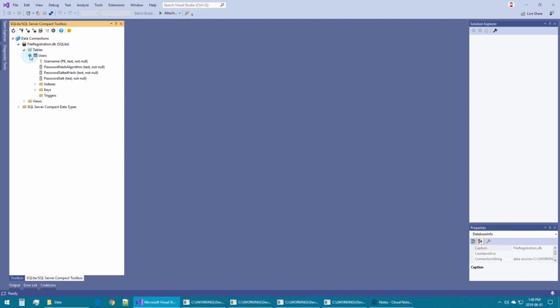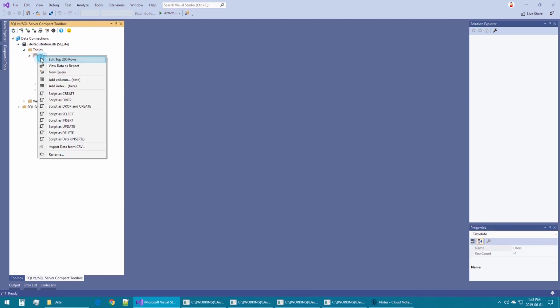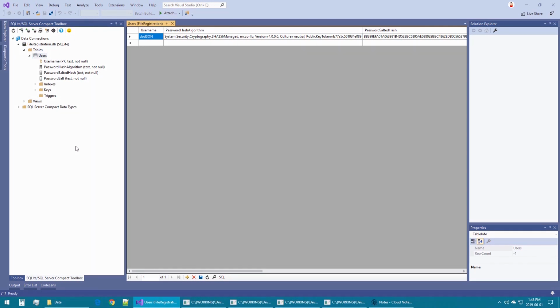We can see it contains a single table called User, and that table contains a single row containing our user's security information. Next, we will connect to the Notes database.